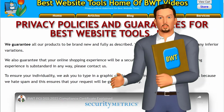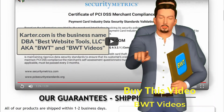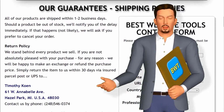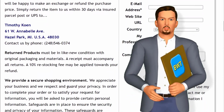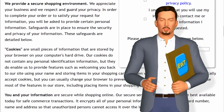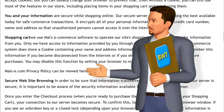GDPR stands for General Data Protection Regulation. The European Union, or EU, has decided that new requirements will be enforced to protect Internet users' personal information, or general data. From 25 May 2018, all websites that are seen by EU residents are required to allow their users the ability to choose if they want to allow computer cookies access to their computer.